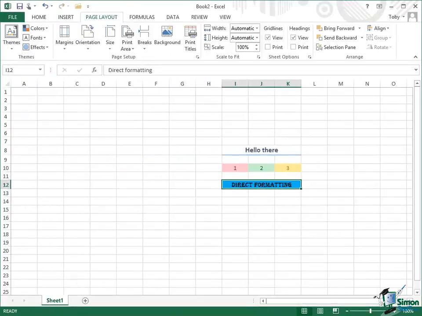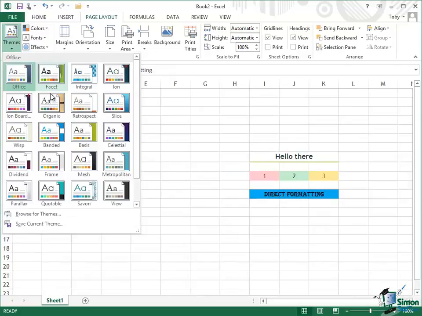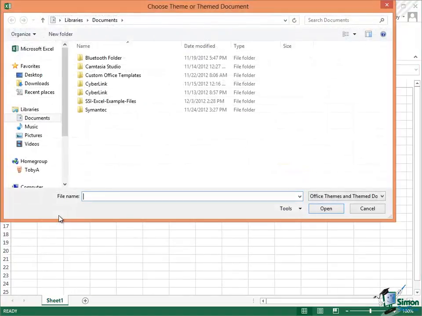Now just one other thing to mention about themes before we move on. I mentioned this much earlier on. If you search online, and particularly if you go to Microsoft.com, there are available a number of additional themes. They come in a file which normally has an extension of THMX, and if you download those and store those on your device, when you come to apply a theme, as we saw earlier on, Themes, Browse for Themes. Having downloaded one or more THMX files already, browse to that location, open one of the THMX files, and you can use one of those themes that you've downloaded from elsewhere.